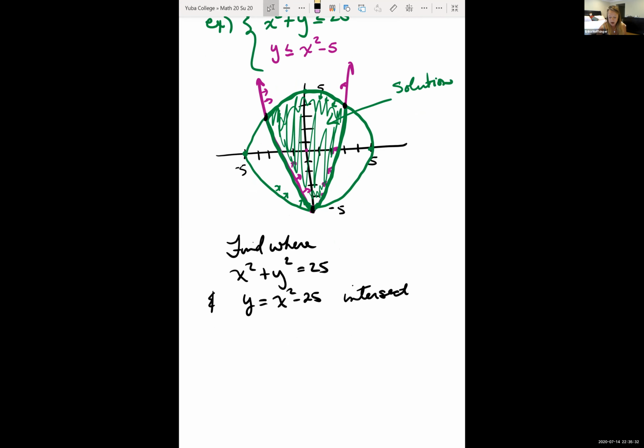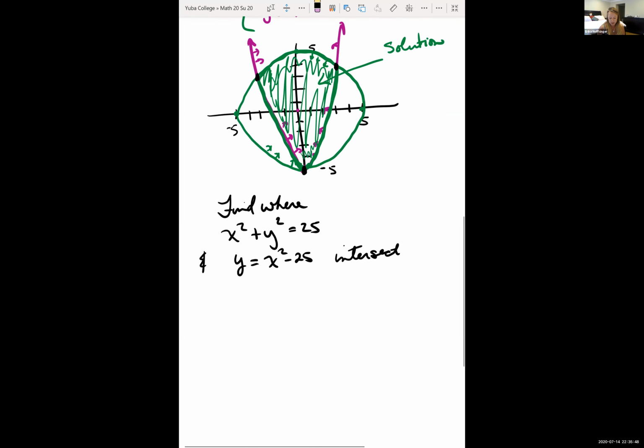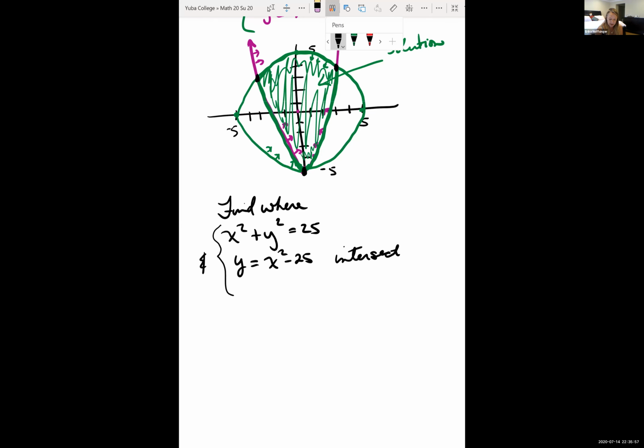So looking at the graph, we should get 3 answers back. We should get one that's on the y-axis below the x-axis, and we should get one in quadrant 1 and one in quadrant 2. This is basically just doing a nonlinear system of equations, and you have to determine which way you want to solve this. It's in the form that we can use the substitution method.